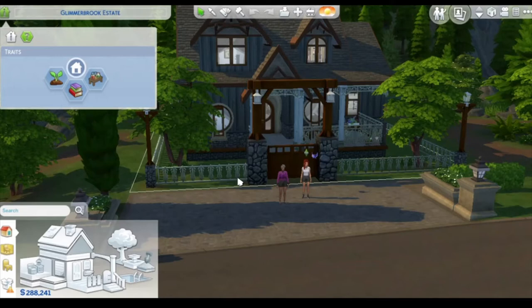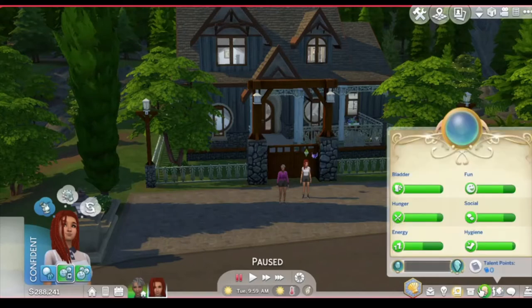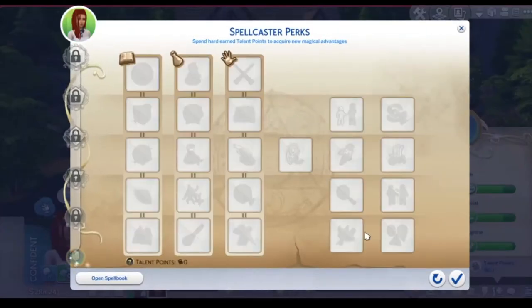She has to learn all the practical magic spells, and she has to learn and use any 5 potions, so we'll probably just do all practical magic. Earn the Mix Master Spellcaster perk, which... I don't think she has any perks yet. Yeah, she doesn't have any perks.